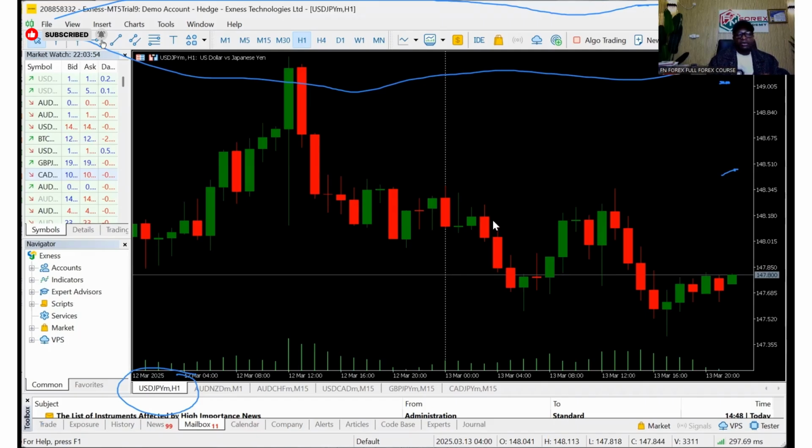Now, aside from how candlesticks are formed, there are different types of candlesticks with different names, right? So I'm going to attach a picture with the different candlesticks and their different names. But there are two types of candlesticks. We have single candlesticks and we have double candlesticks. And these candlesticks are either going to be giving confirmation for a buy or confirmation for a sell.